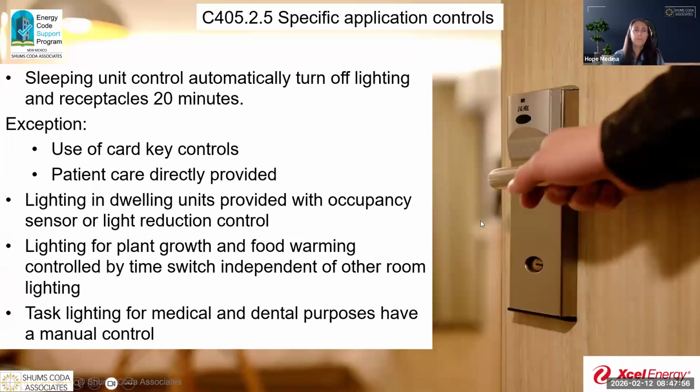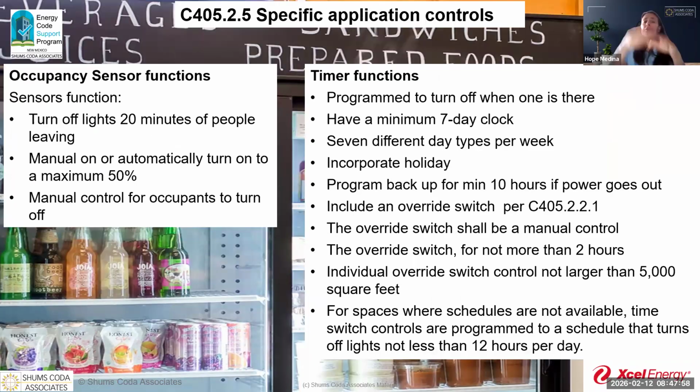So now let's talk about how these sensors are supposed to function. If you use an occupancy sensor, it's got to shut off after 20 minutes. You can have an on-off switch or an on switch that's going to turn it on to 50%, and then a manual control that allows the occupants to turn it off.